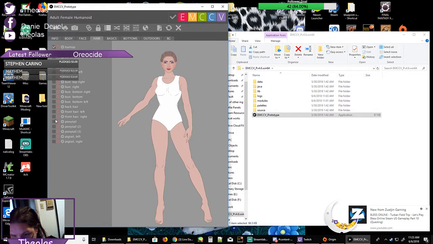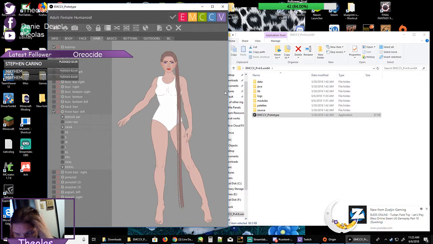if you wanted. We have front hair right, cover ear, but let's go long, behind ear, and the left does the same. So you can really have fun with the hair.